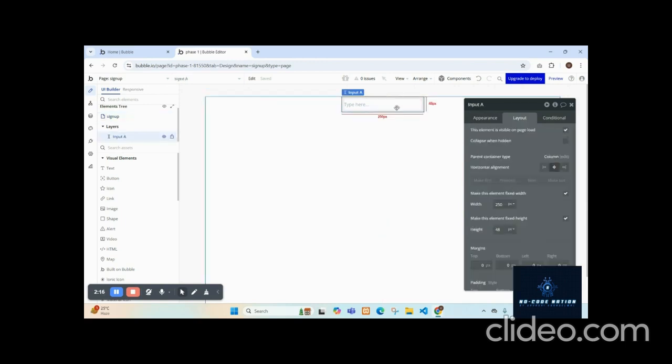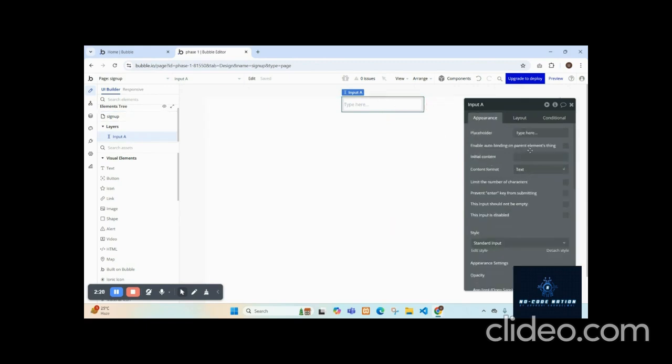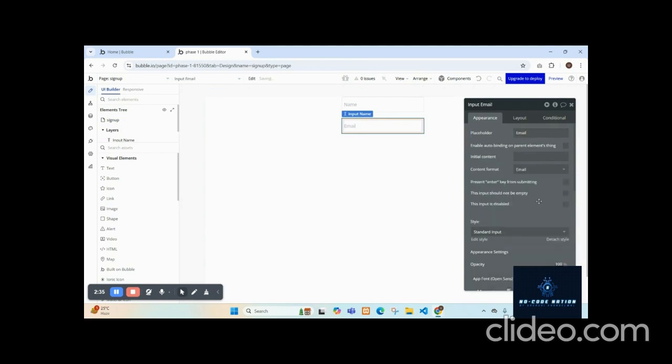And you can simply give spacing to this particular input field. For example, I am giving this input field as name, copying this as the content format is text for name. You can paste it. We can use it for email. We can change the formatting here, email.